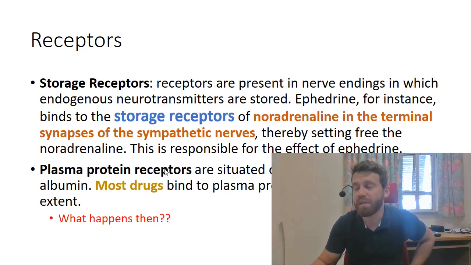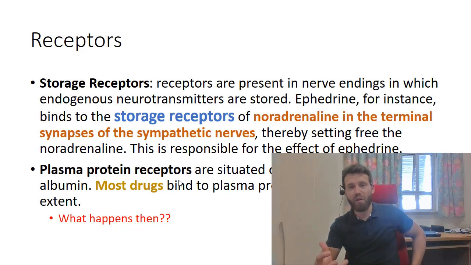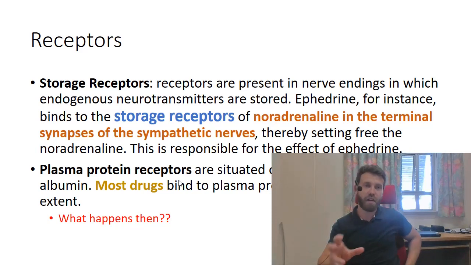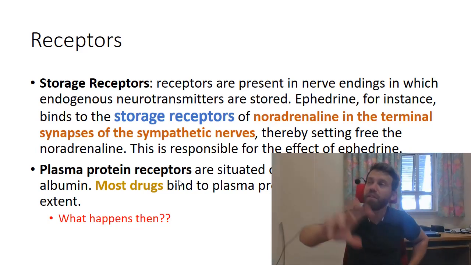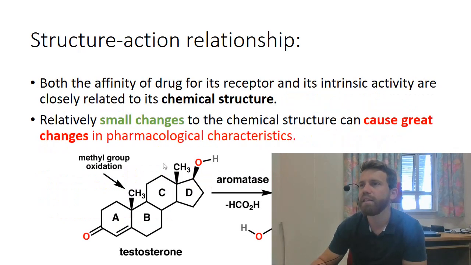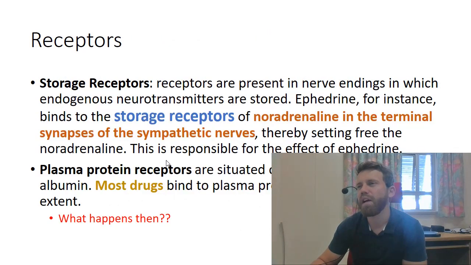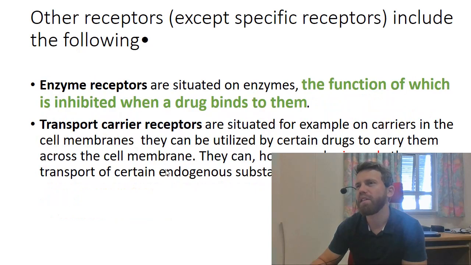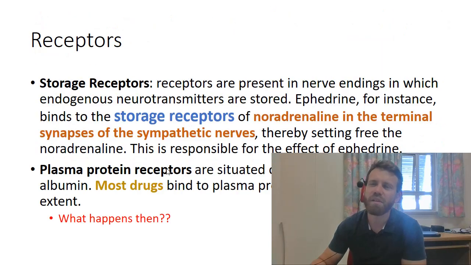Plasma protein receptors. Well, when we've spoken about these ones, these are simply the places available on a plasma protein that could be targeted by a drug. So the drug could bind to it, and then the plasma protein could carry the drug away. Remember, for distribution's sake. And remember, if a drug is bound to a plasma protein, it can't actually do its work, and it can't actually be metabolized and excreted. I don't think I want anything else I want to mention here. But we get a bunch of different kinds of receptors.